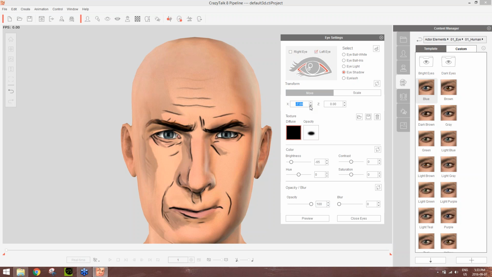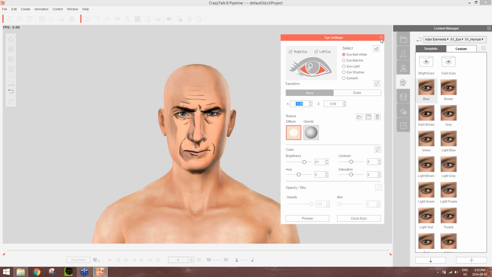Which eye are we moving here? Oh, okay, so I'm moving the shadow of the eye. I'm not moving the actual eye itself. All right, so need to make sure we select the eye itself. And we can move those around. There we go. All right, and I'm moving both of them at the same time. I think they're okay the way they are now, though. So we'll just go ahead and keep it that way. I think these eyes can be considered a success.